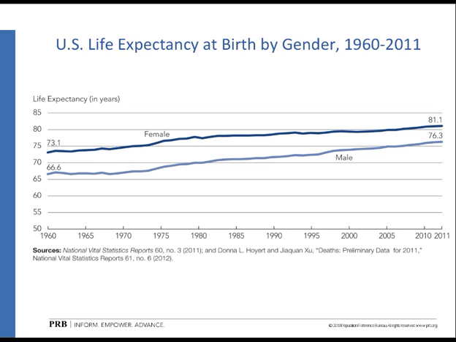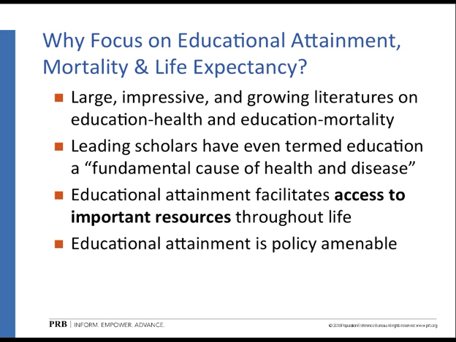Second, while these are very important gains, U.S. life expectancy figures are well short of many other countries. The U.S. is ranked somewhere around 25th in the world in life expectancy, so that alone says that the U.S. has much room for improvement. Third, one reason why the U.S. lags behind is that we have very large disparities in mortality rates across subgroups of the population, with one of those factors being educational attainment.